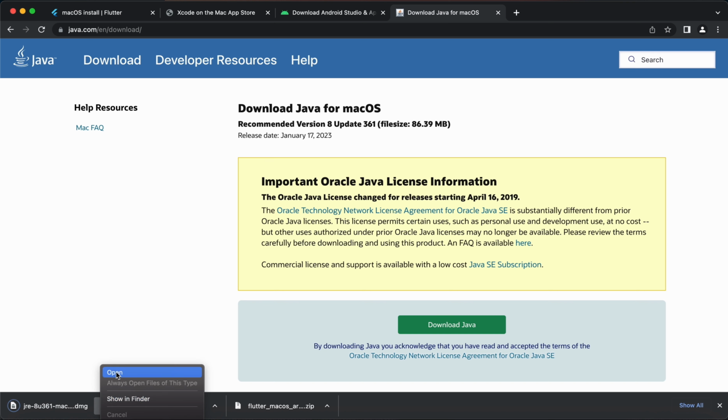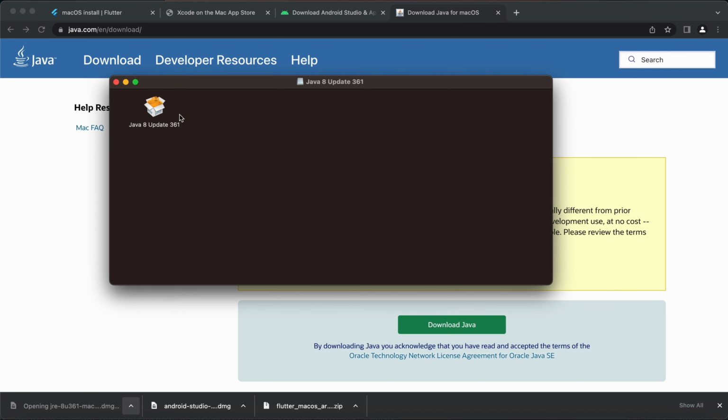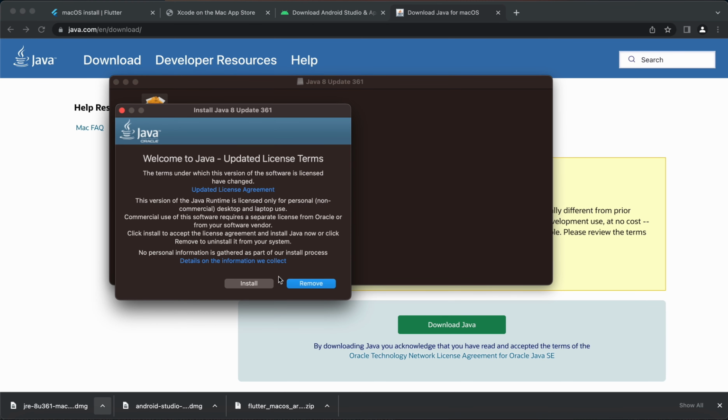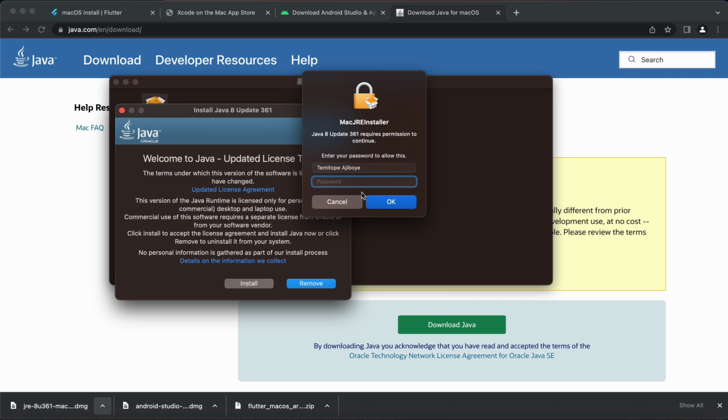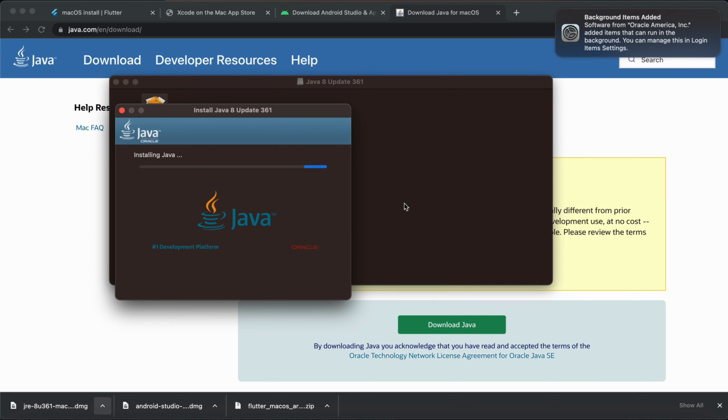So we downloaded it and we are running. And if we click on that, you can install. I'm gonna enter my password. I'm gonna install.